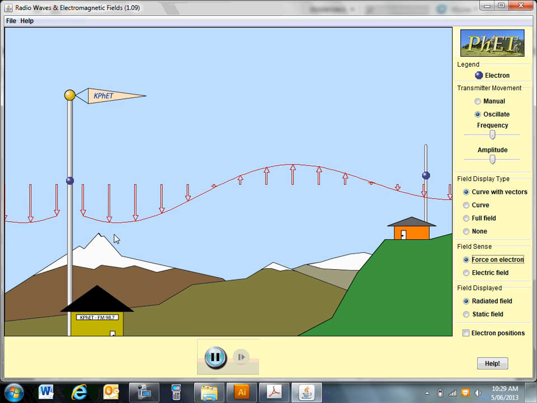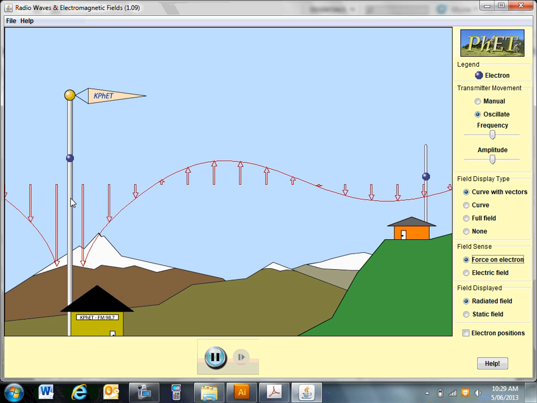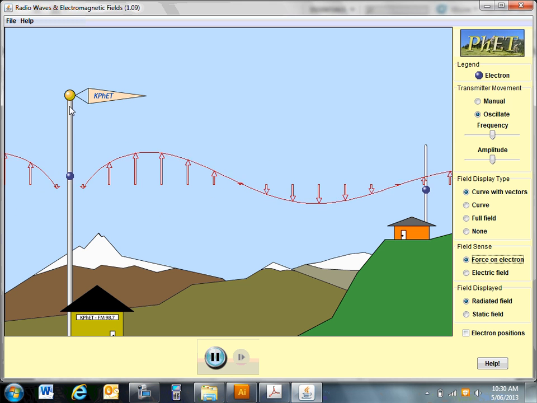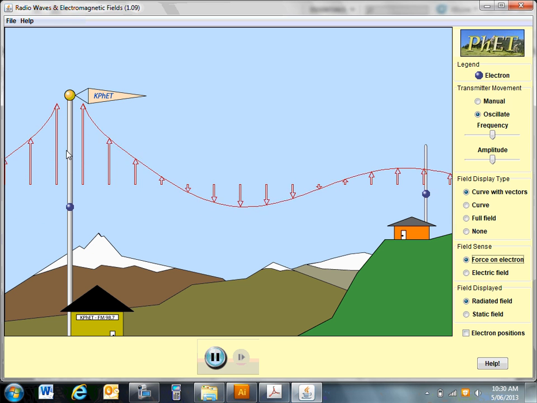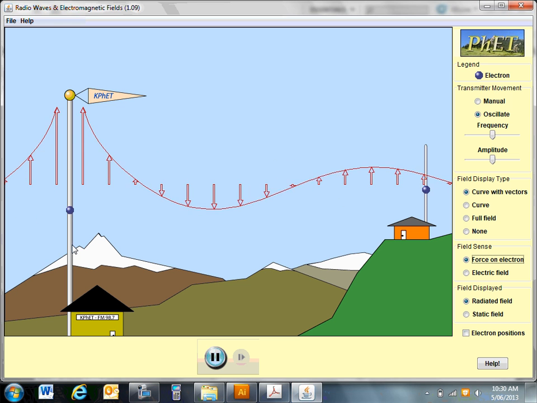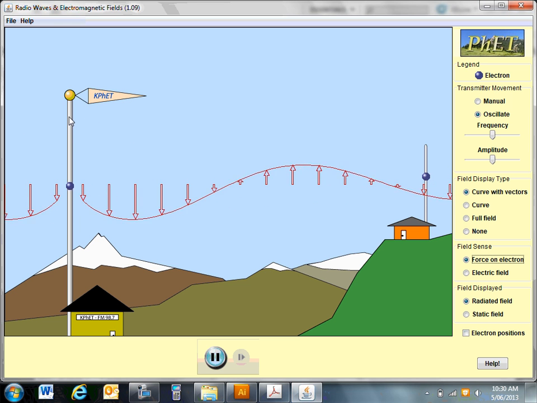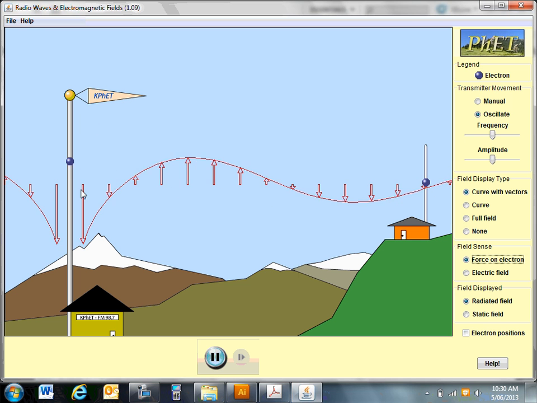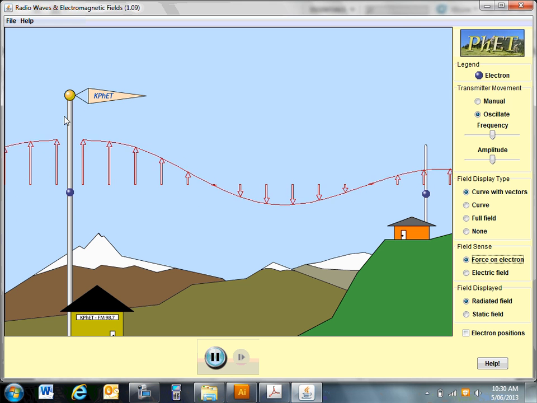It's too difficult to look at it in 3 dimensions at this stage, so we just consider it in 2 dimensions. Actually, because we only look at this oscillation up and down this transmitting antenna, then if they actually only oscillated up and down, we would only create an electric field in 2 dimensions anyway. In reality, this antenna here is 3-dimensional, and the oscillation will mostly be in that direction, but probably could be a little bit side to side as well. But don't worry about that. We're only interested in this oscillation up and down.